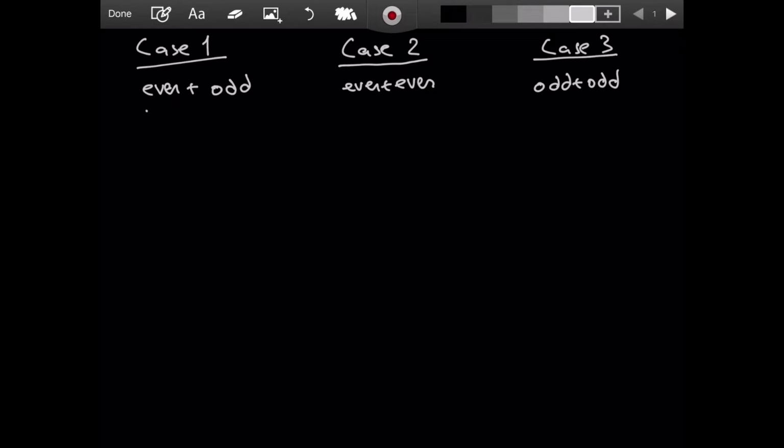Of course, case 1 also means odd plus even, because the order of the two doesn't matter for addition. So we in fact have three cases.